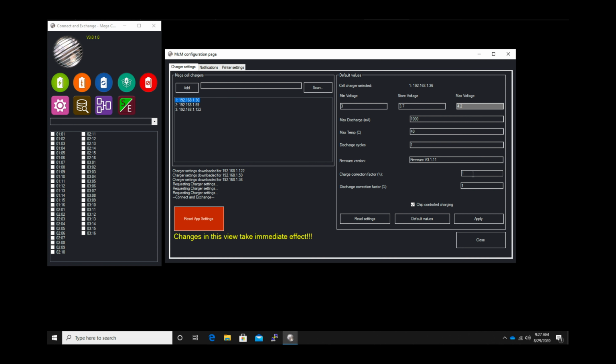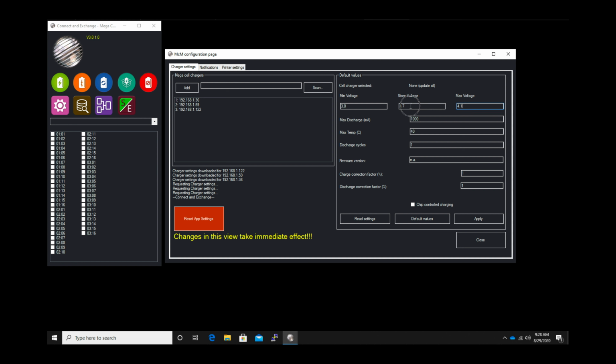Now on the right, you see the low voltage, the store voltage, and the max voltage. Those are set for your charge process. The min voltage means it discharges up to that level and then it stops discharging. The store voltage is the voltage where your cells are stored when you want to keep them stored somewhere in a box or ship them. It's also for compliance reasons, it can't be shipped fully charged or fully discharged. You need to have a certain level. And of course the max voltage is the voltage it goes to for charging.